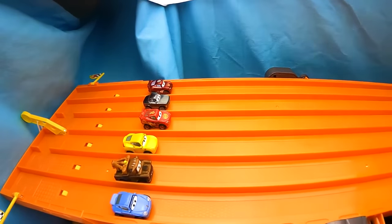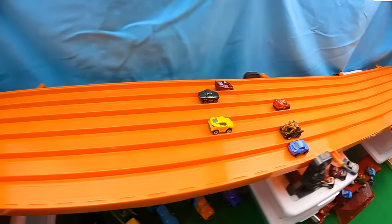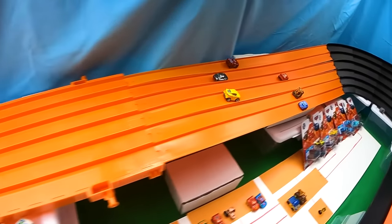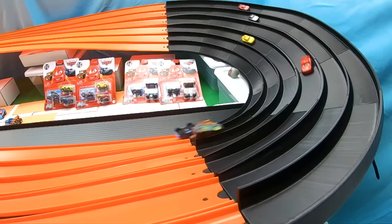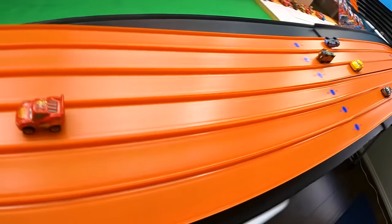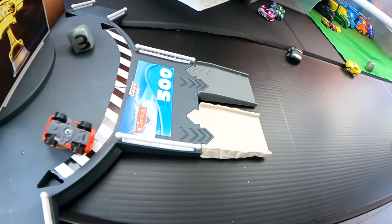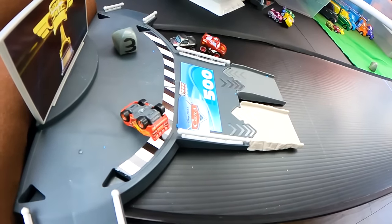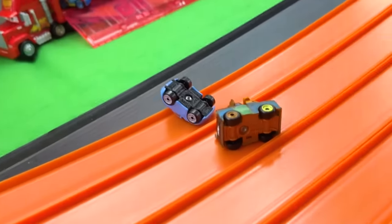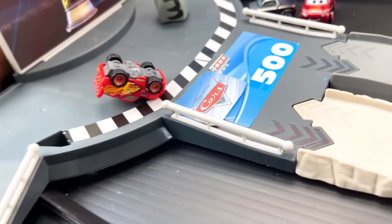Let's go ahead and check out that replay! Here come our racers down the track, starting mostly side by side, until it looks like Sally, Mater, and Lightning McQueen are all battling it out for first position. Then it's Mater pulling into first, followed closely by Sally as they go into that turn. And oh no — it's all over for both Sally and Mater as they flip over, leaving way for the number 95 to pass them! Here comes Cruz Ramirez pulling into second position, followed by Sterling — there goes Lightning McQueen making the jump and crossing the finish line! Sally and Mater are both stopped right next to each other, flipped upside down. And then we have our winner, the regular 95 Lightning McQueen!